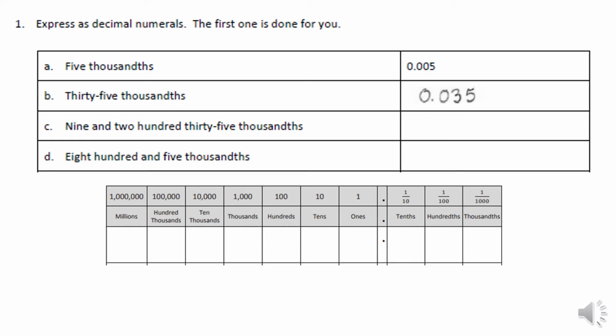Now we go to D. This one says 800 and, there's an and again, 5 thousandths. So we're going to come to the very front first, and it says 800. We're going to write that in standard form, 800 in our place value chart. You can see that says 8 hundredths. And, which is our decimal point, 5 thousandths. So we're going to go to the thousandths position, and we're going to write the 5 in. Now we have two empty place values, and we have to put placeholders in there of 0. So now we have 800 and 5 thousandths.